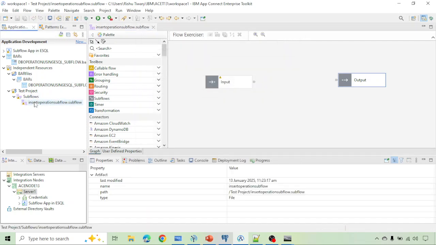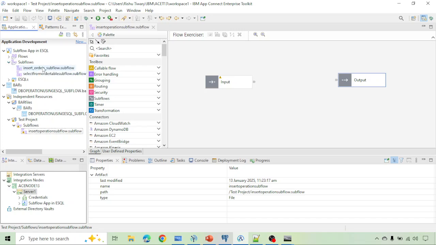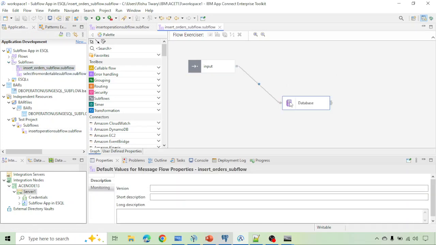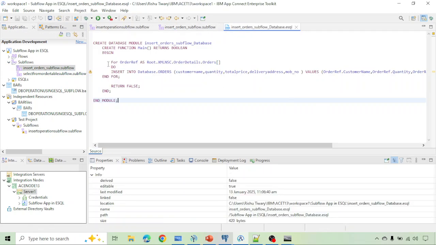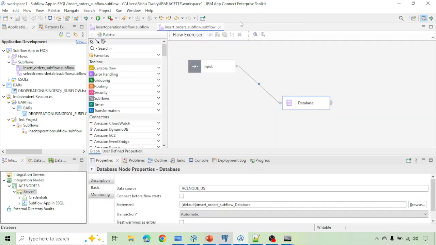I have created a subflow, and as this is the insert operation, let me copy the information directly from here. I am using a database node and this code.